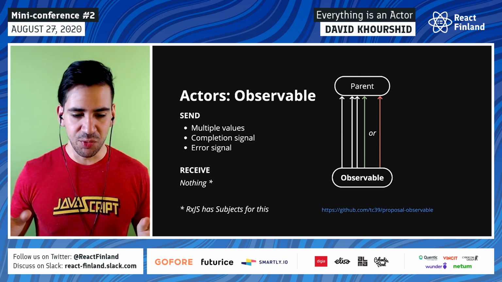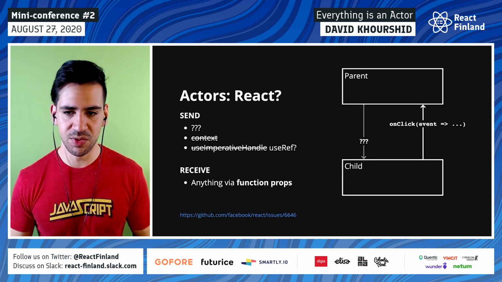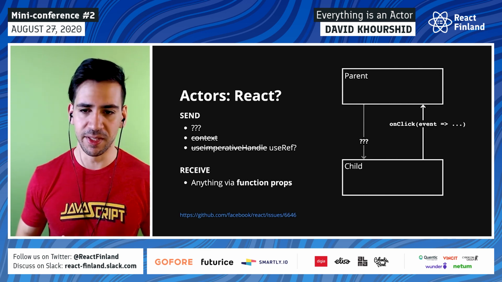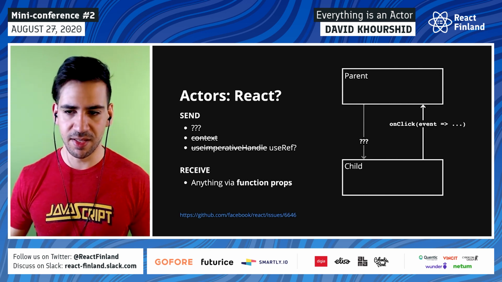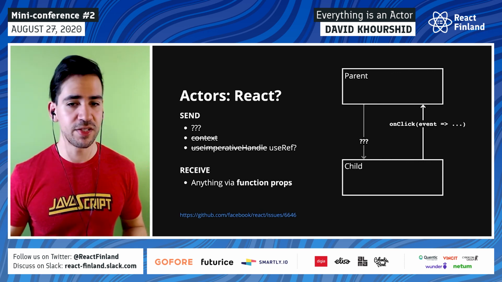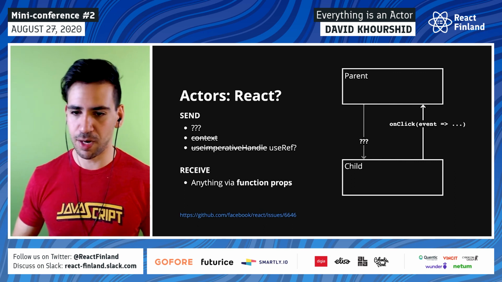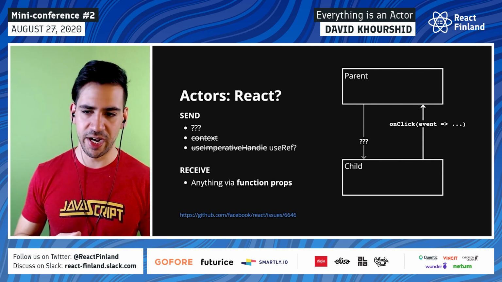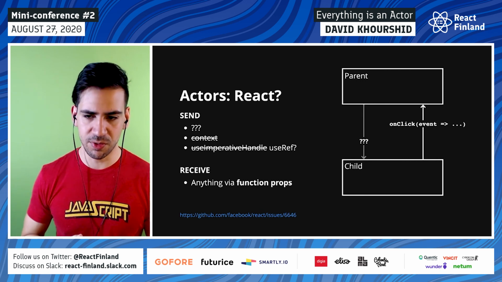Now, React is a whole different story. If you have a parent component that creates a child component, then it's pretty trivial to send events from the child to the parent. We do this all the time. We just register an event handler as a function prop for the child. But sending events from a parent to a child is a whole different story.